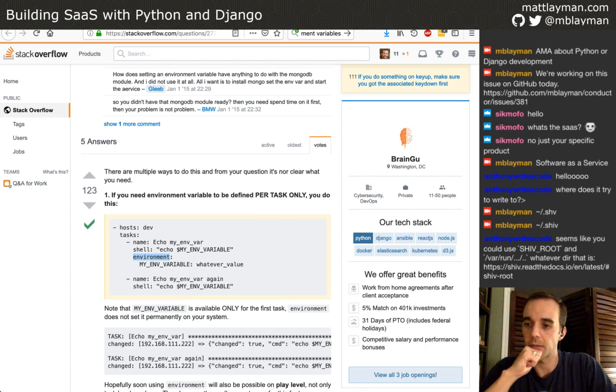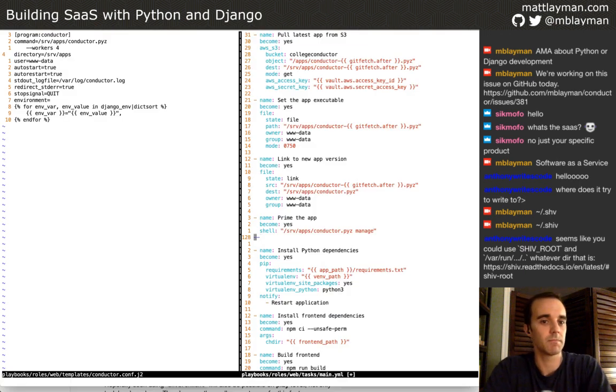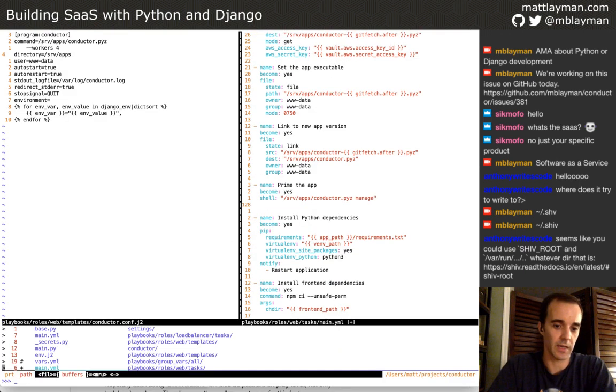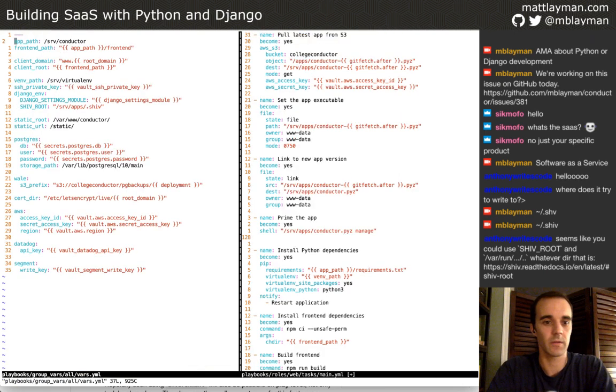Yeah, I'm going to do Shiv root, and I'm going to pass it that. That's exactly what I'm doing. So I've got a different file. I defined that so that it will go in this Django environment. So there it is. So it's going to use that in the future, but I have to put it there first because it can't do the extraction unless you're the root account. It's kind of weird, but hey, it's okay.